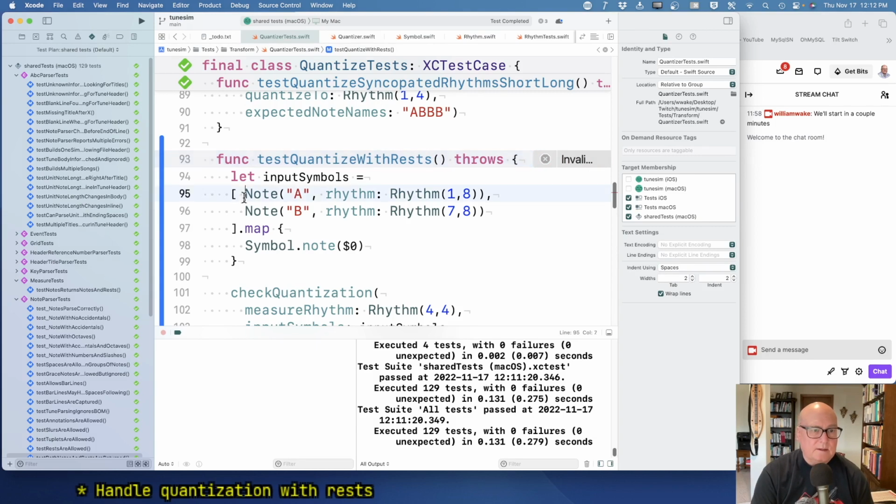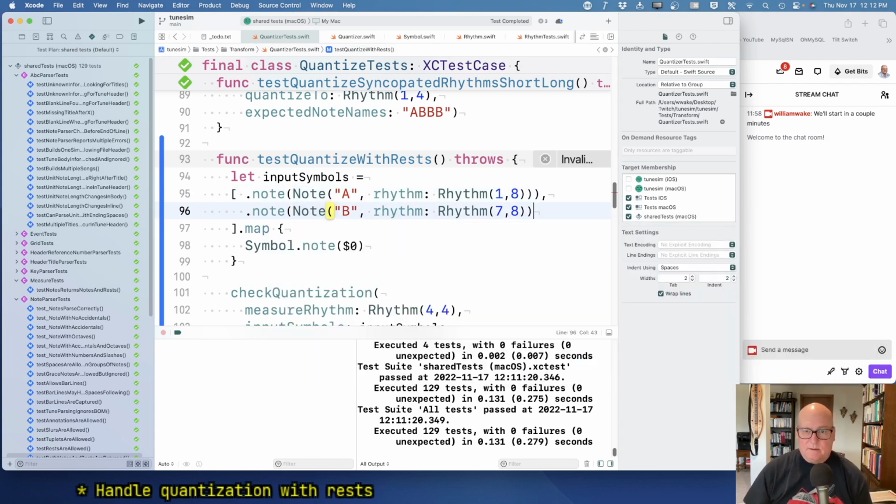Okay, so I'm gonna dot note of this, dot note of this. Okay, yeah, I guess this was the case I had.